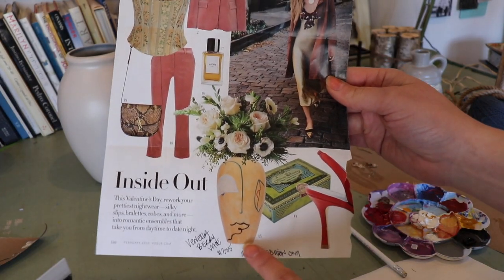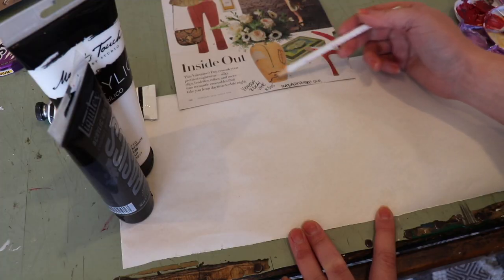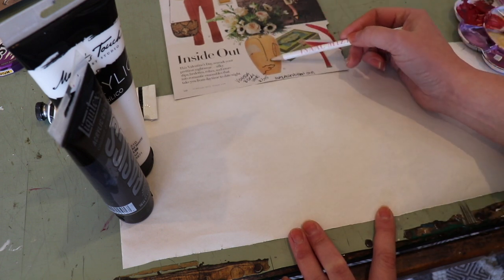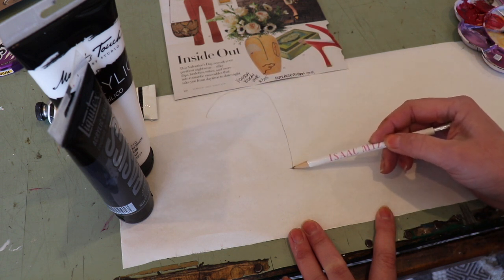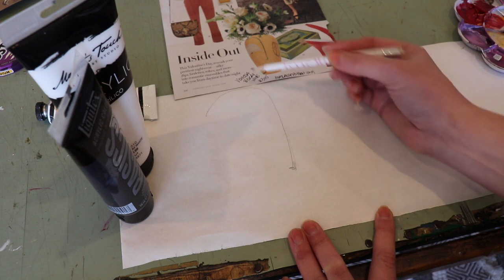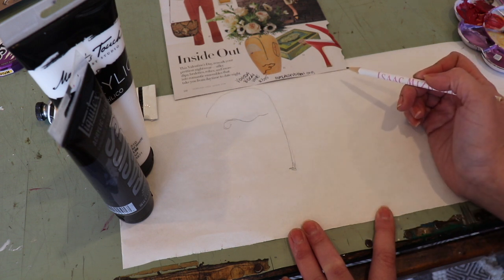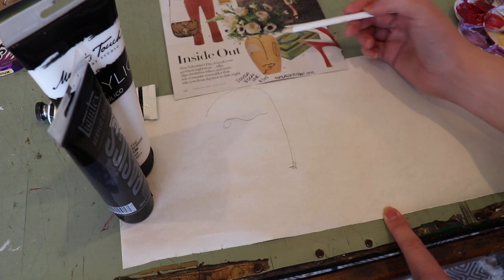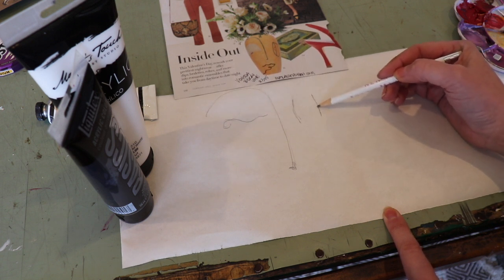This is the Venetia berry vase that I saw in Vogue that really kind of inspired this whole shebang. So I'm going to take some inspiration from this and then just sketch out my own design. I'm really loving this eyebrow nose detail, so I think we're going to keep that in there. So nose like this, and then for the eyeball, I think we're just gonna do a little squiggly over here. And then for this eye, I do really like the vertical eye, but we're gonna kind of Picasso it up a little bit.